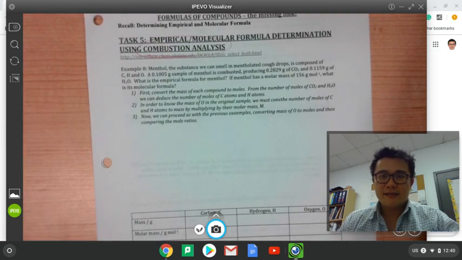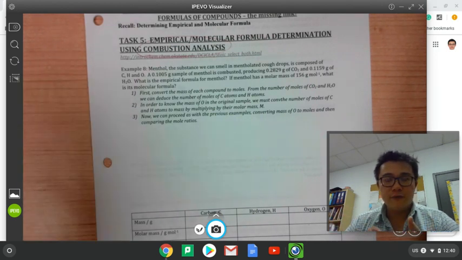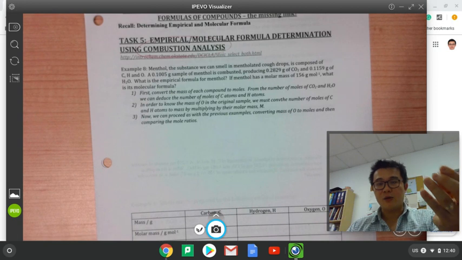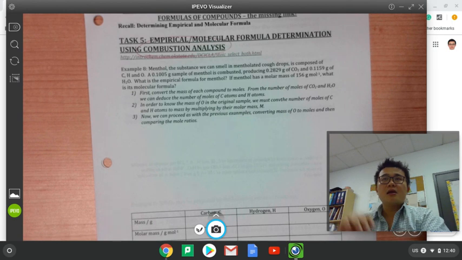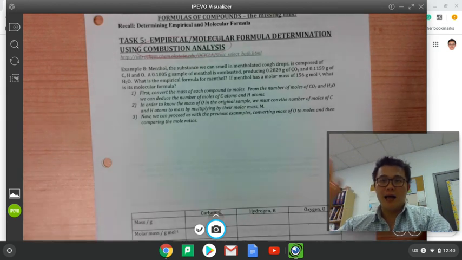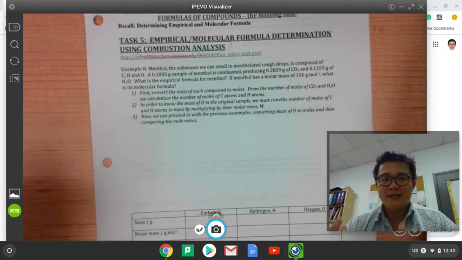So combustion analysis, this is essentially remember empirical formula and molecular formula determination. The setting is that you have some sort of sample, you don't know what it is, and you want to figure out what the formulas are. One of the ways I previously talked to you about is using a mass spectrometer. There's a sample, you don't know what it's made up of. You put it in the mass spec, so you can figure out it's 25% this, 50% that, and 40% something else. In this case, combustion analysis is the same idea.